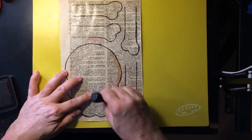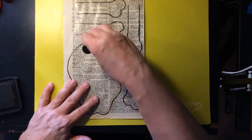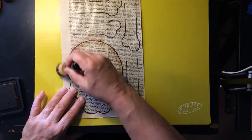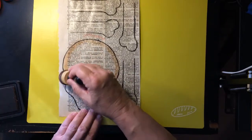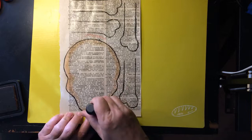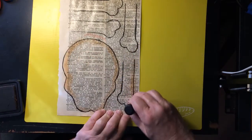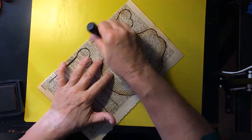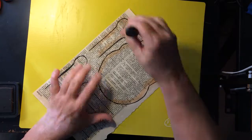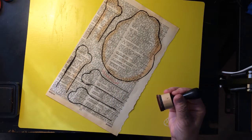So I am going to shadow the edges of my skull and my bones. It just kind of sets them off a little bit and looks really neat. This is optional. It's not something you would have to do. I just happen to like this on my pictures. So I'm going to do this all around my skull. Like that. And then it's time to cut these out. I like to do this before I've actually cut them out, but you could ink them afterwards too. Either way will work just fine. All right, I will be back as soon as I have finished this and I've cut these pieces out.